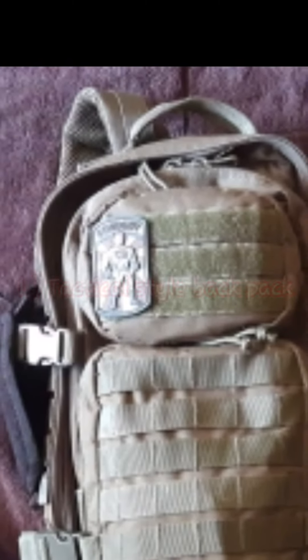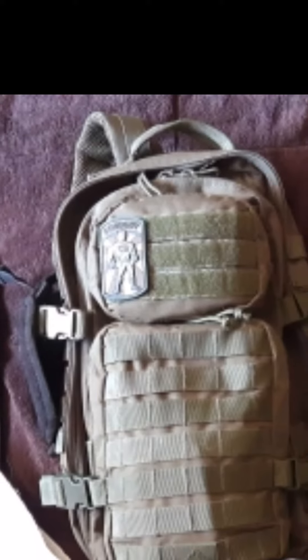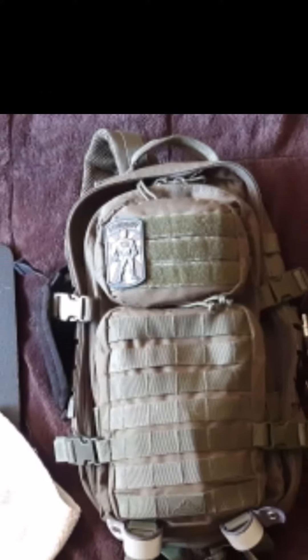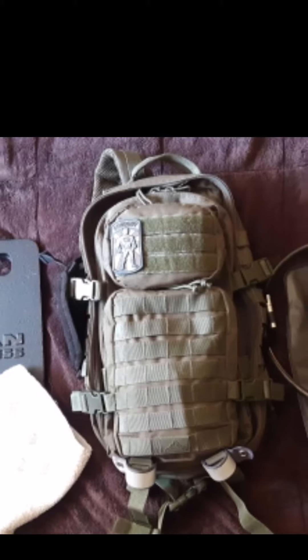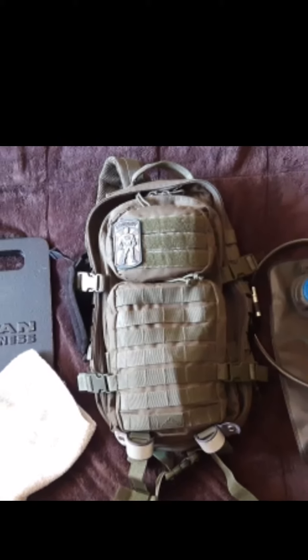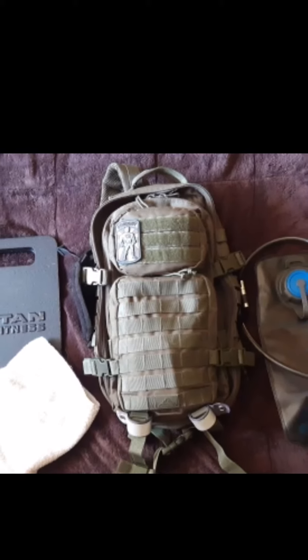All you need are a good rucksack, which is a tactical style backpack — not a school backpack, but something that can handle weight. Sometimes people try to convince others to purchase the most expensive rucks on the market that can go upwards of $300, but I found a couple companies, RedRock and Kanai, that are about mid-grade level rucks that do the job just fine for a fraction of the price.